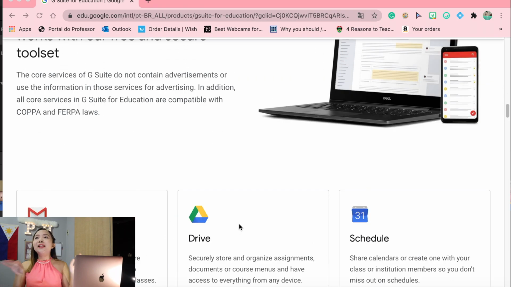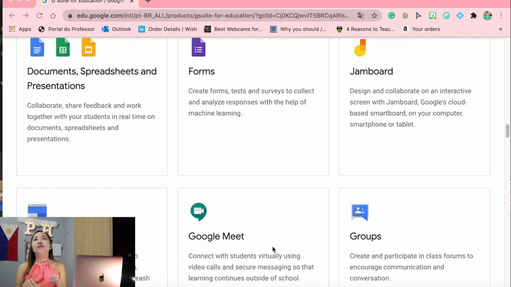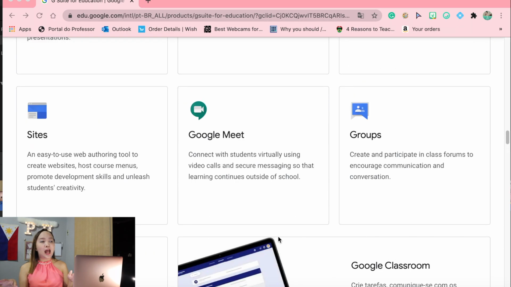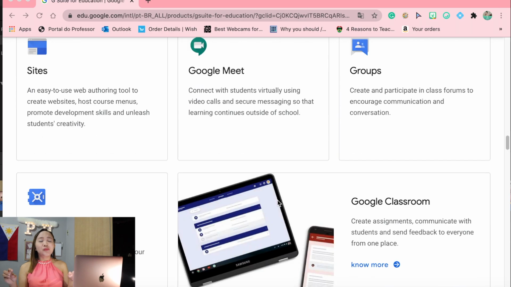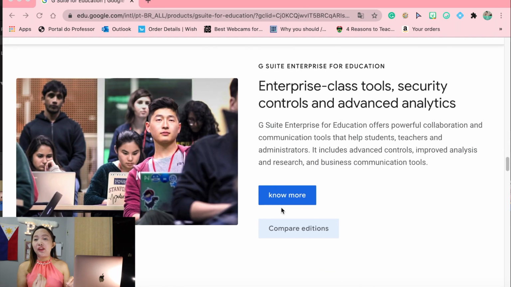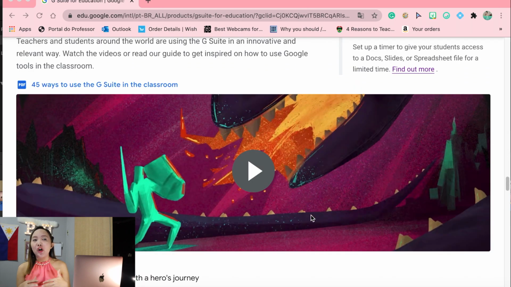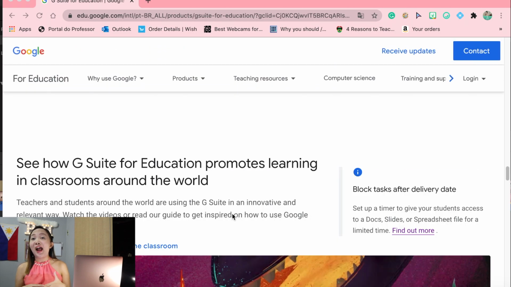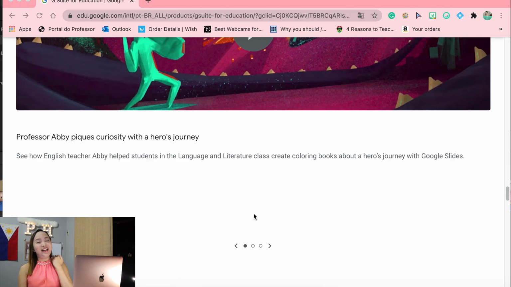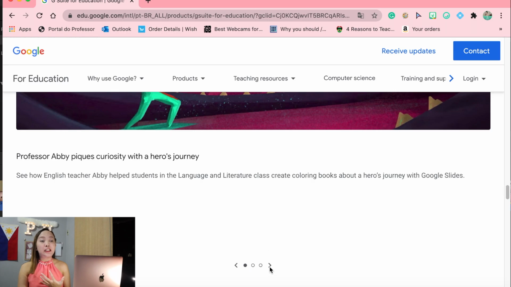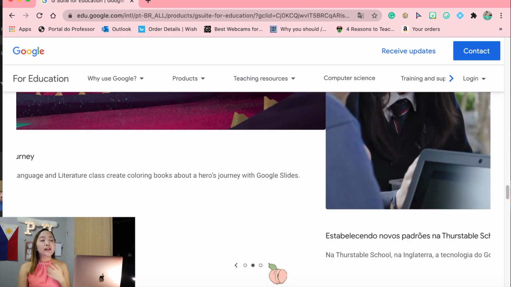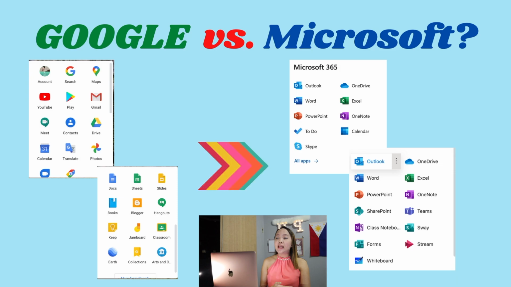Okay, so meaning to say they have different ways of creating their main product. However, the uses are somehow the same. Alright, so I'm gonna further explain to you why. As you can see on my screen, I am trying to show you everybody the Google apps versus the Microsoft apps.